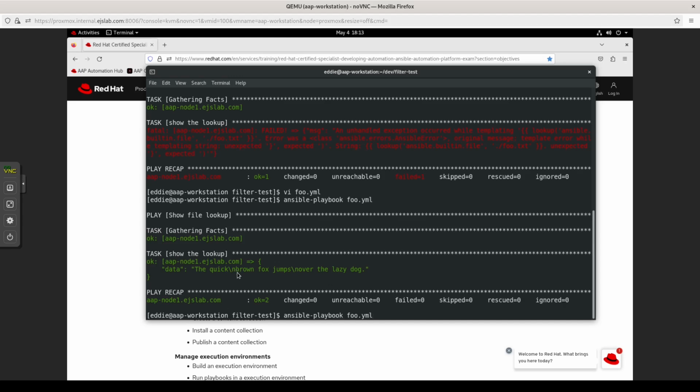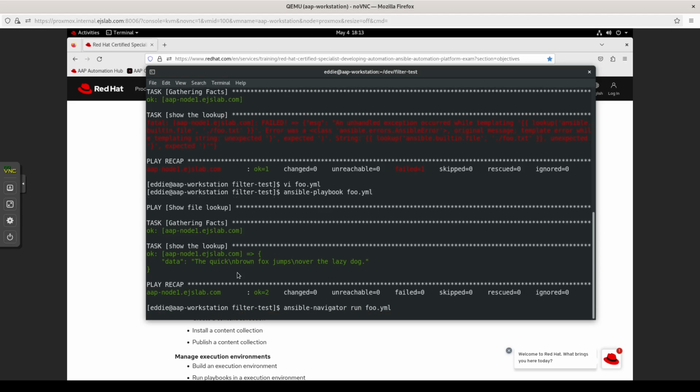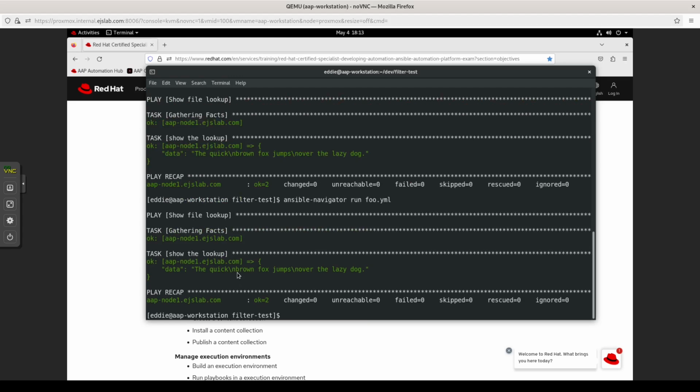Now I'm going to run this with Ansible Navigator, and let's see what happens. I don't have to specify the mode stdout because I've already set that in the Ansible Navigator file. So let's see what happens here. That I wasn't expecting, because I was expecting it to be looking at the execution environment. I know for a fact that there is no file in the execution environment that has this. So I might need to do a little bit more reading on that, because I was fairly sure lookups happen on the local system.